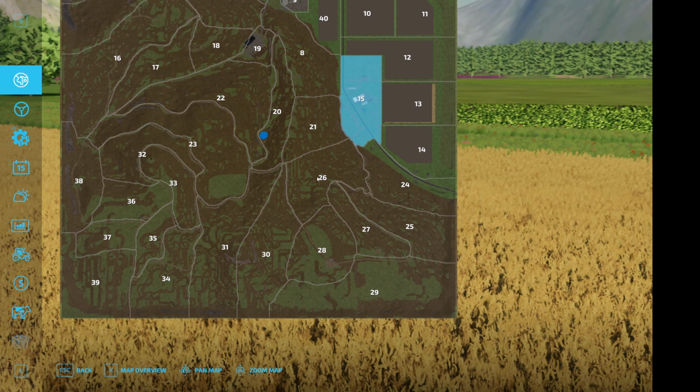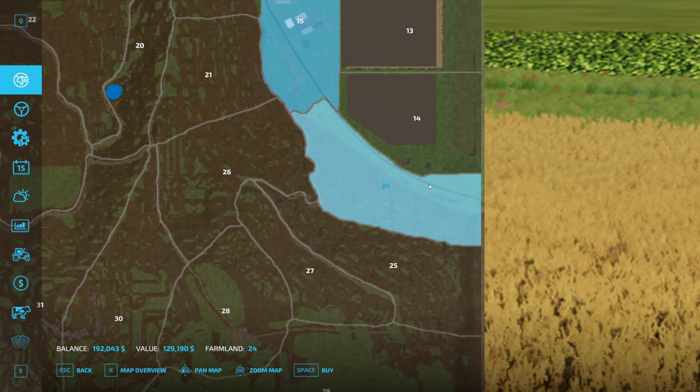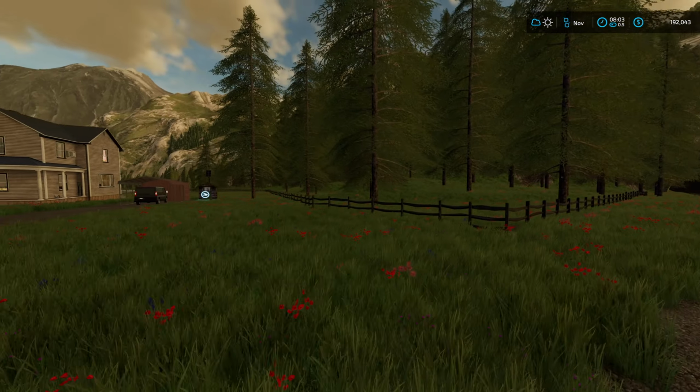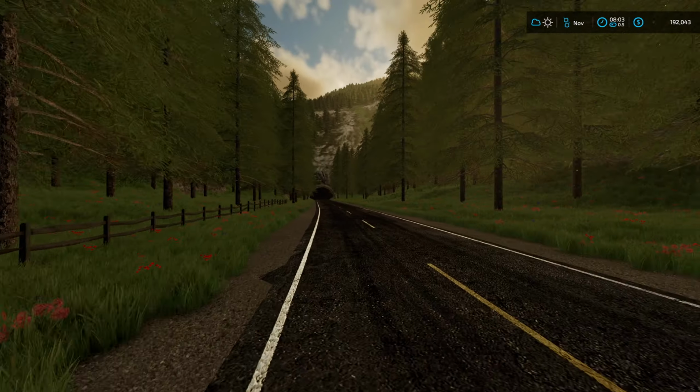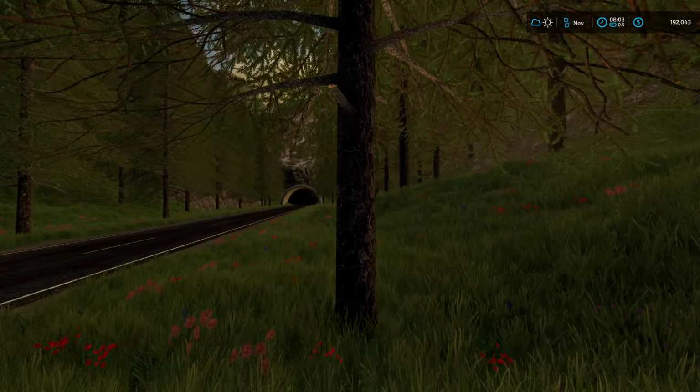going back to farmland, we did 24. Yeah, it kind of comes out around that house right here. And then we owned all the way down. So out through that little piece right there, and then we would own all of these. Now, let's take a look and see how many of these are good-sized trees.